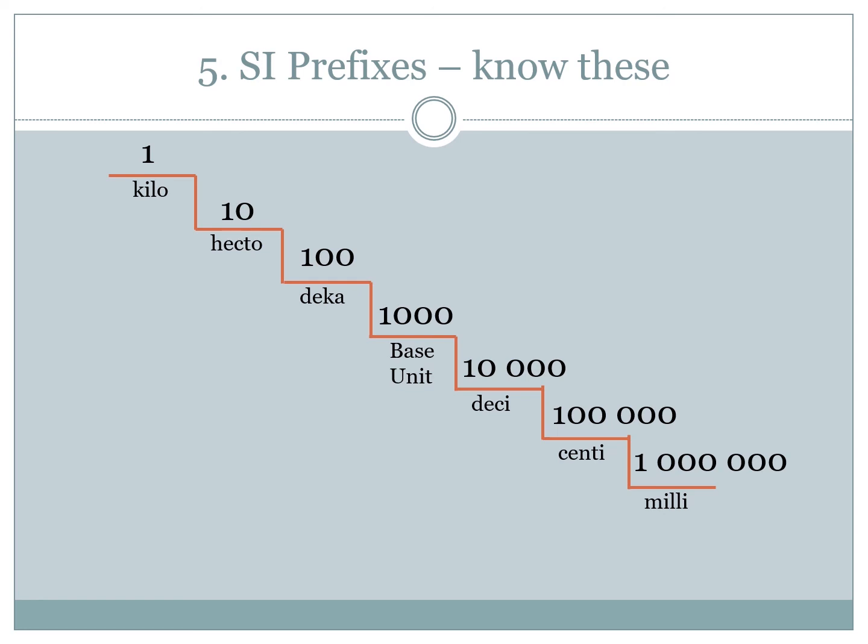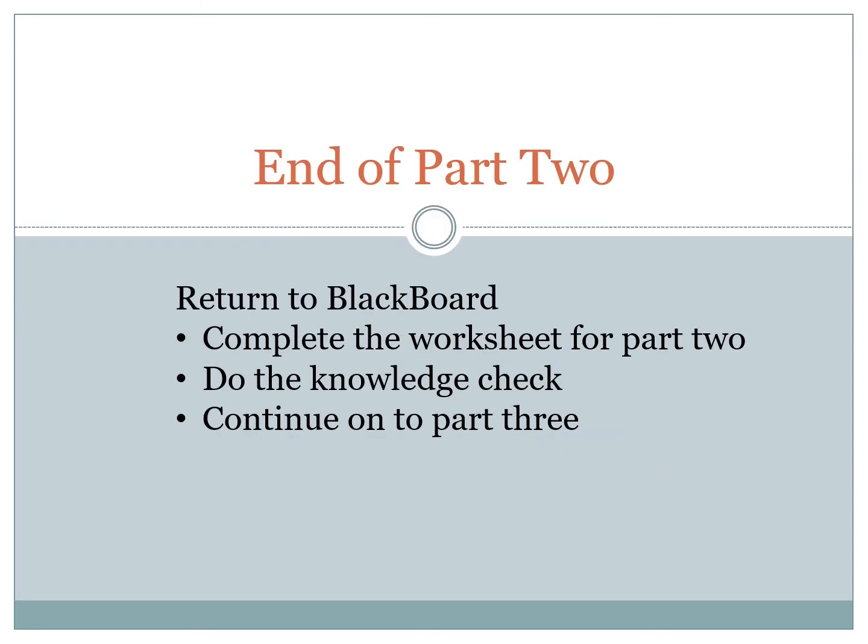That also means that 1 kilometer represents 10 hectometers, 100 decameters, 1,000 meters, 10,000 decimeters, 100,000 centimeters, and 1 million millimeters. So if I need to convert from a kilo down to a milli, I can use this step diagram in order to do that. Every step represents a power of 10, and that means we're going to add one more 0 to it every single time we go down. That is the end of both scientific notation and SI prefixes.